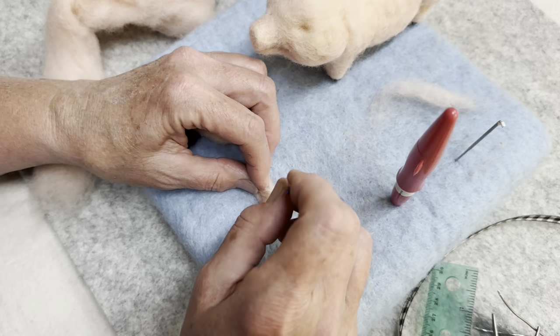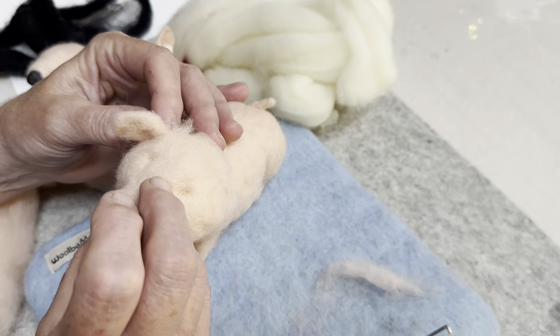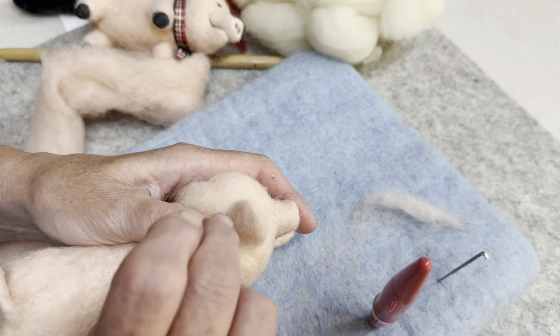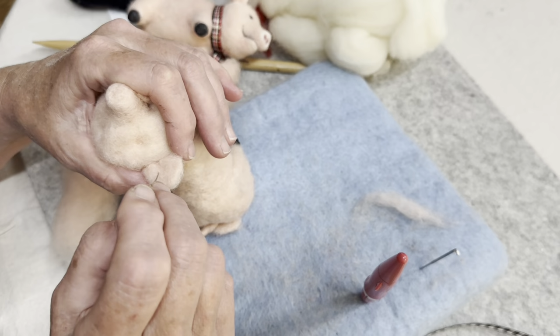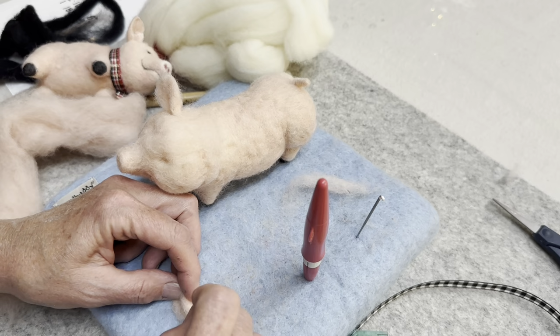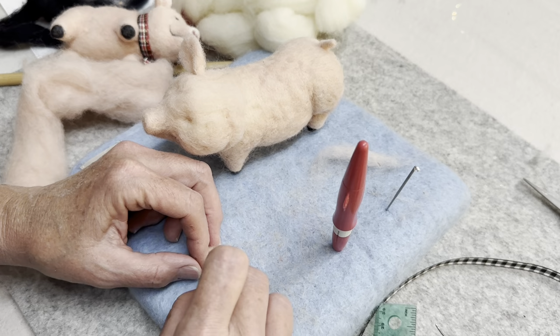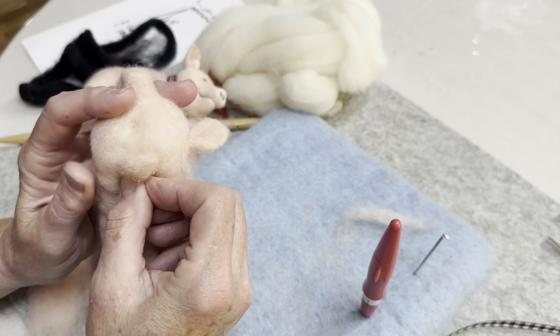So I'm going to stab it. Then, right in line with the eye and the nose, I want you to attach it right here with that little fringe that we left. Work it from both sides. I'm working the base of the ear before I even attach it. Then I'm going to scrunch it up again and stick it on here.